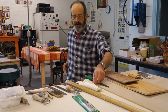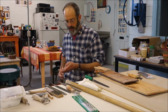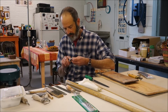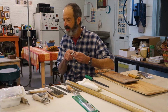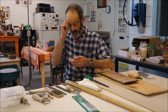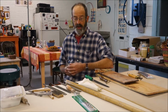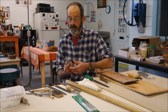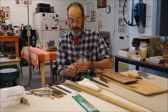And you can also look at the edge. If a tool is not sharp, in good light, you can often see a little line of light right there that will indicate what that edge is. And you kind of want to make that go away. Okay, so I do use these tools. I've tried a zillion different tools, and I have to say that the standard, we used to call them pear cutters, I don't know what you call them, the standard shape really works really well.